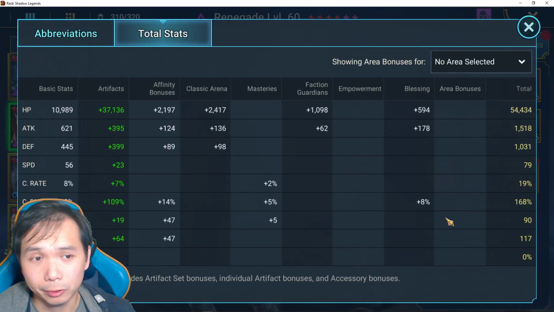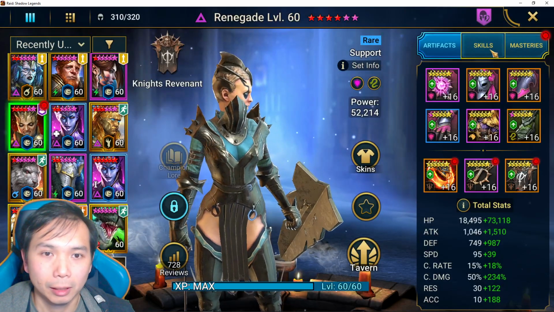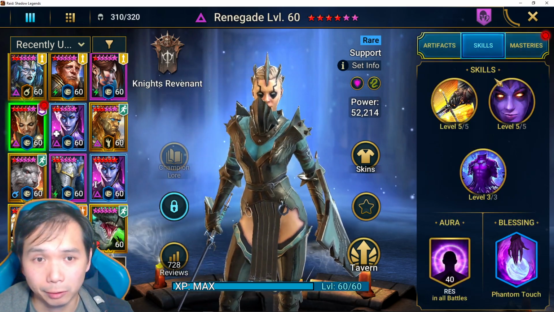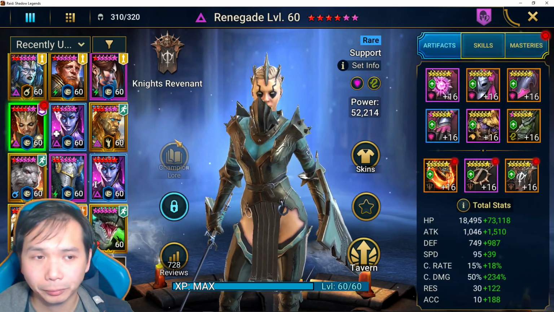You want her to be the highest crit damage. Her speed's important. You want super high HP so she can stay alive. You want high defense if you can swing it. Fully booked, of course. Phantom Touch for that extra healing from Life Drinker. Of course, extra damage is good. She only gets 1 hit, 1 A1.